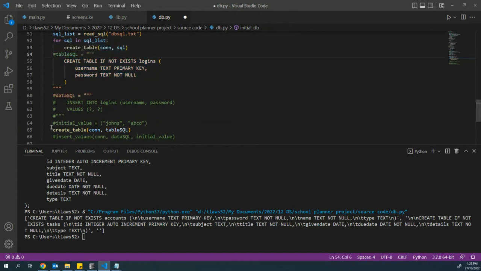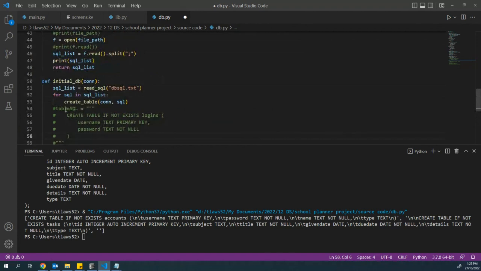So actually, now that we've got that, I'm going to comment out that also. A few comments here. Once this is up and running, we can probably actually remove this. Alright, so our SQL statements are now coming from this file, and we're reading in the SQL. And then for each SQL statement in that list, we should be creating a table. So let's save it.